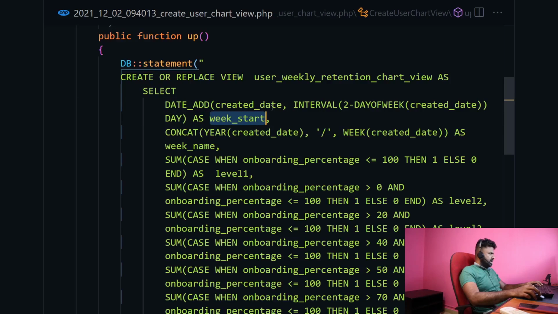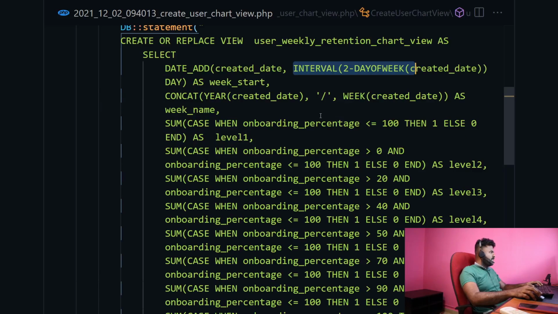I'm not going to explain these things because you can study them differently, as it is a different lesson. Also it will create the year, that means the create date year. For example, if it is 2021, second of 12, then 2021 is the year. It will capture the year. Here it will get the week number within the year, and using that information it will create the week name.